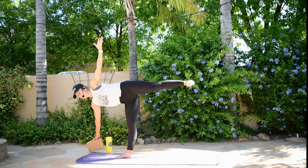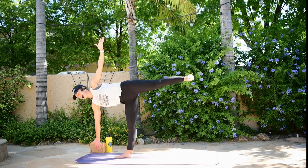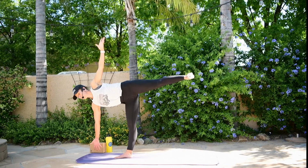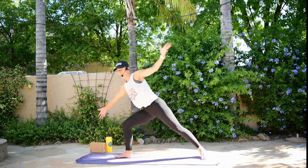If the prop is making it too easy for you, I want you to remove it. Float the hand, hold it. 3, 2, and 1. Soft bend, drop back, warrior 2 with the legs.